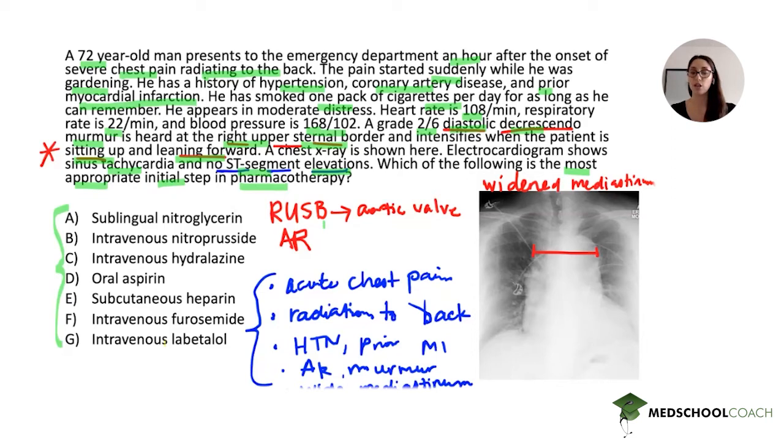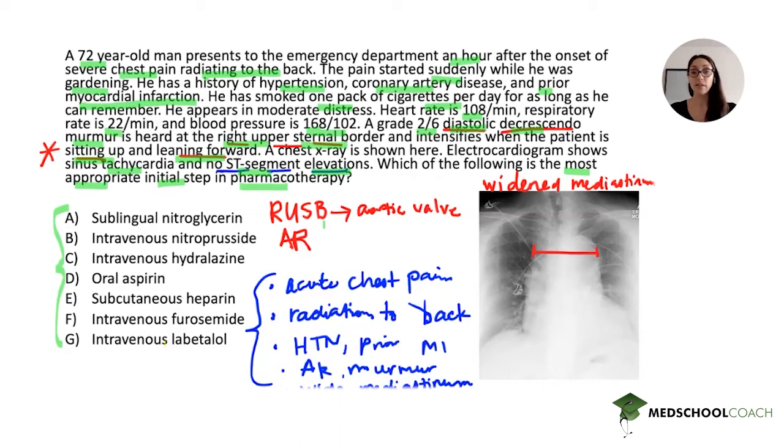So when I think about radiation to the back for acute chest pain, aortic dissection is at the very top of my differential. Other things that can radiate to the back, you could think about pancreatitis, although that might not present so acutely within a 1 hour sudden onset time frame like that, but certainly it could within a few hours. So that's still on the differential. In a more subacute presentation, you could maybe think about GERD or peptic ulcer disease, but this presentation is really a slam dunk for aortic dissection.